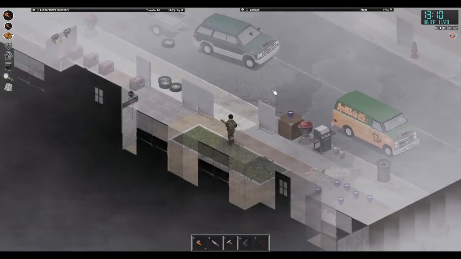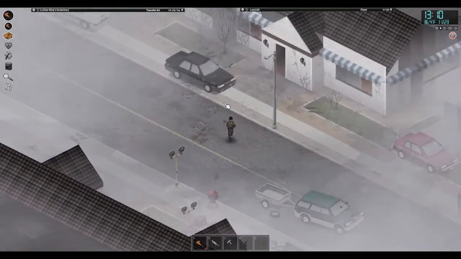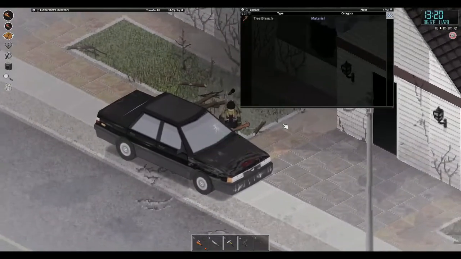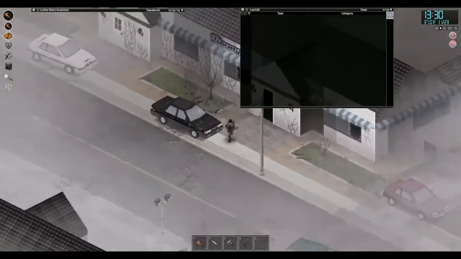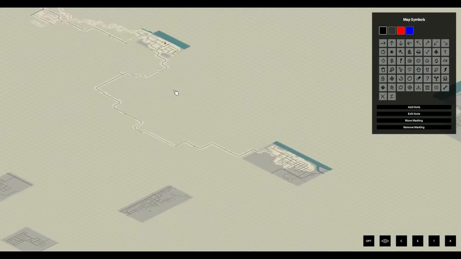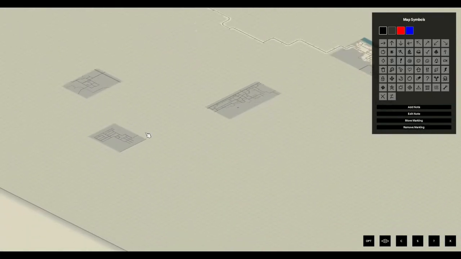I grabbed this all-terrain vehicle, and I had this Horizon, I believe it's called, in tow with me. Both these cars got very beat up on the way there, but we made it. So these two cars in tow all the way from West Point to here in Riverside. Pretty dangerous trip. I think the most danger you'll encounter on a run in Project Zomboid is traveling, in my opinion.